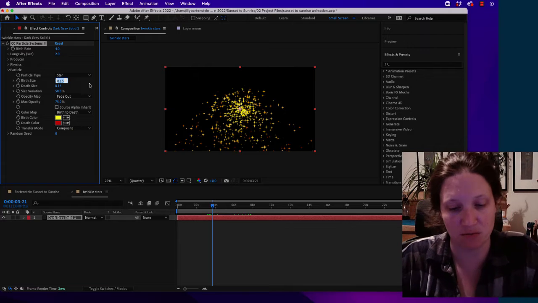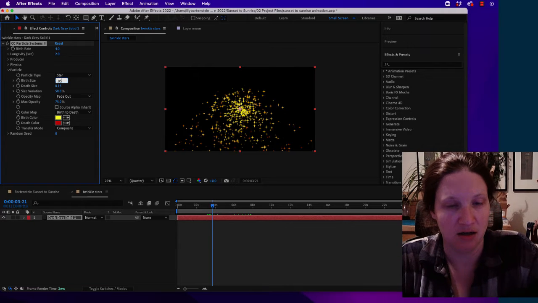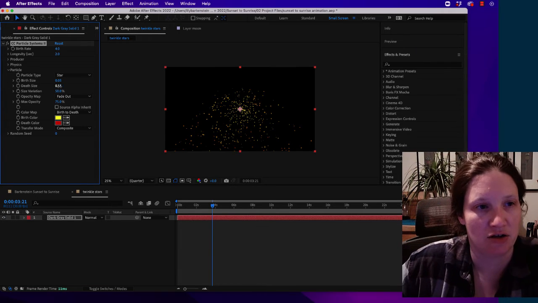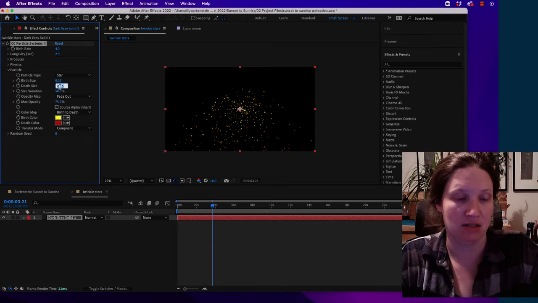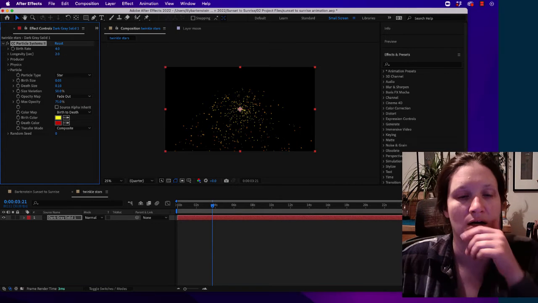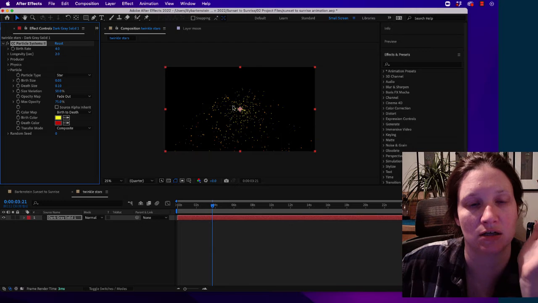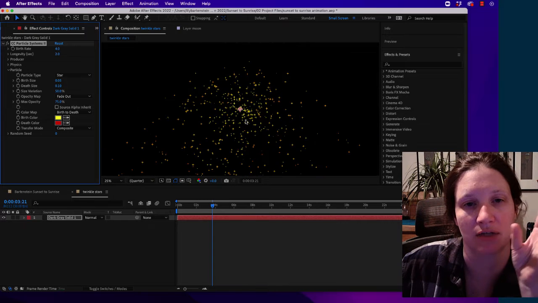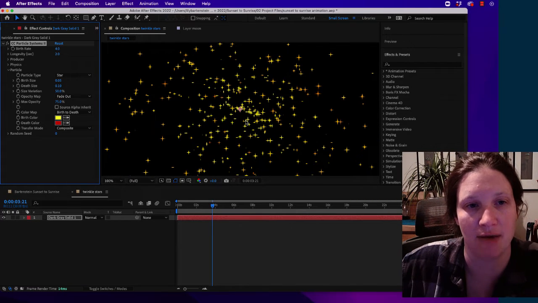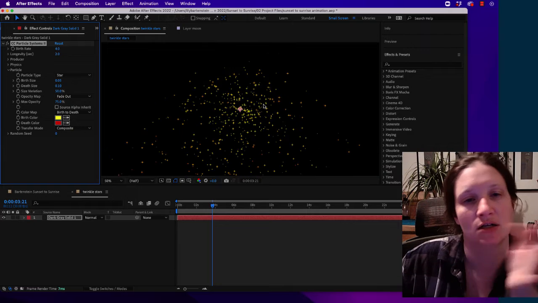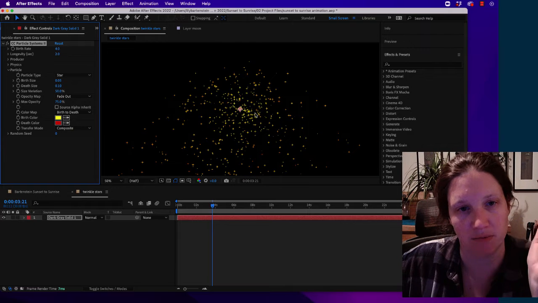We could even go smaller than that, right? Teeny, teeny, tiny stars is not a bad thing in this case, right? It's going to look more realistic in our landscape. I mean, these are still kind of magical just because they're a little crisscross. So I think that's maybe where we want to be, right?